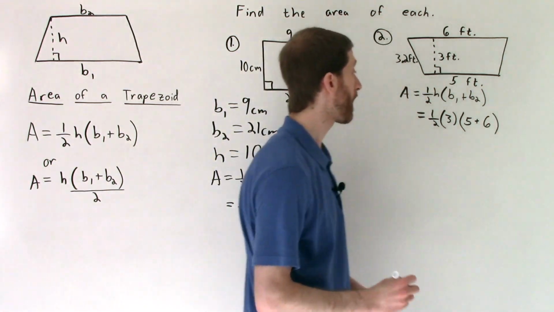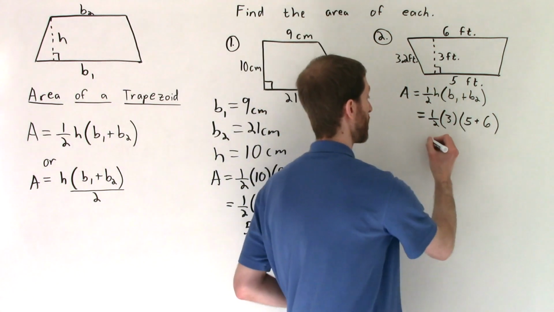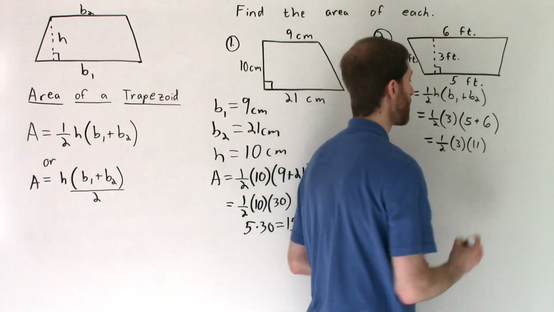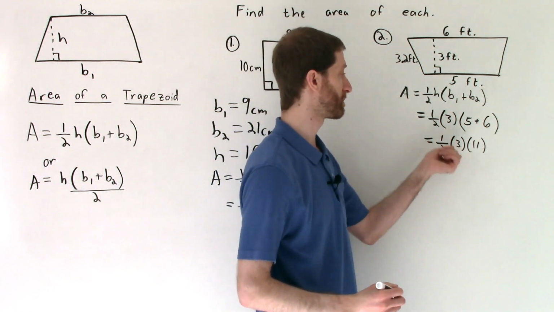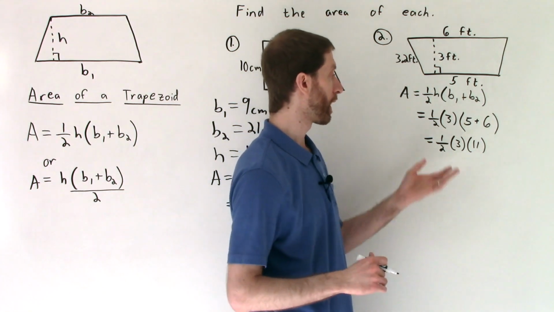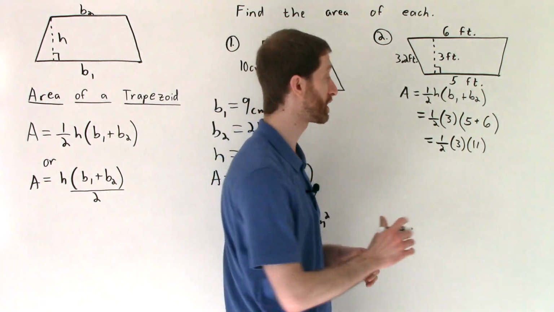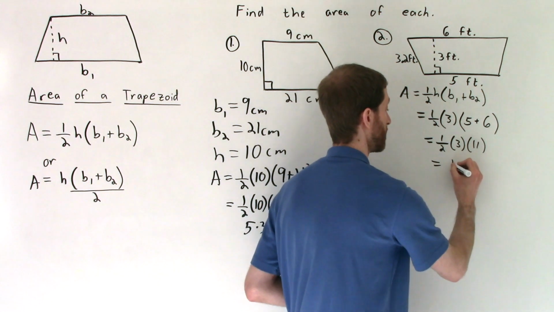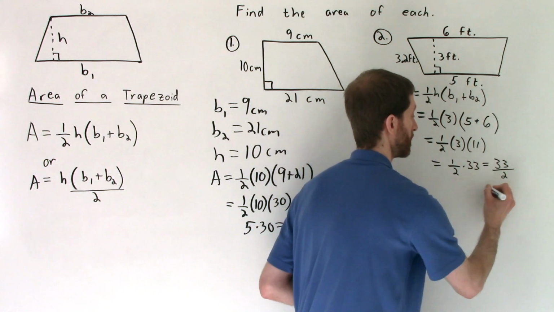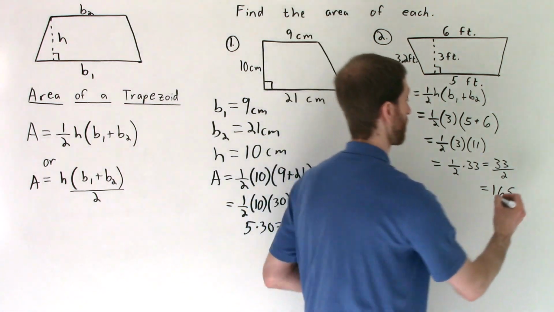plus 6. Sweet. So now all that we have left to do, like we did in the last problem, is simplify away. 5 plus 6 is equal to 11, using the order of operations here, like we use it so frequently. And now here's the interesting piece. We have 1/2 times 3 times 11. Nothing will divide nicely here. That's okay. No problem. What I would do is multiply the 3 and 11 first, which is totally fine. Multiplication is commutative. And then I will take half of that. So it's 1/2 of 33, which you can either leave as 33 halves, or you can write as a decimal, which is 16.5. And of course, that's going to be square feet.